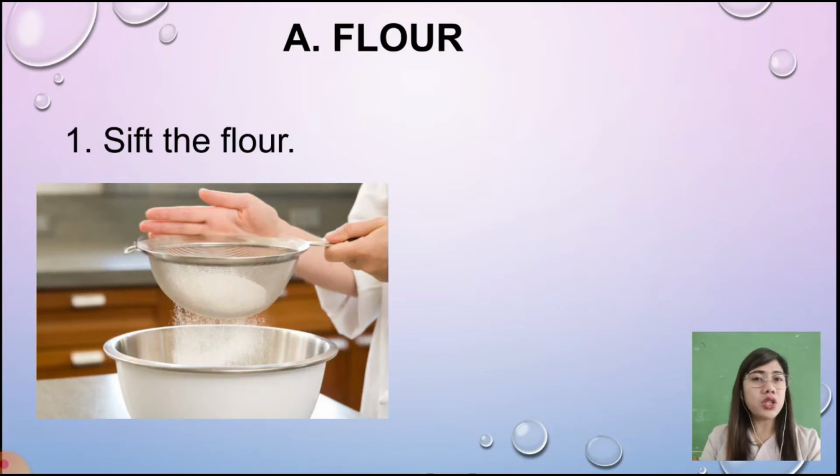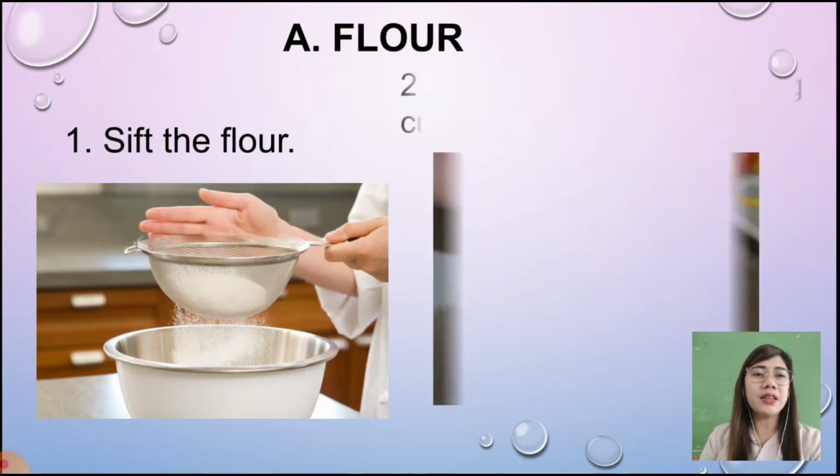Let us try the first one, the flour. First we need to sift the flour. Now, are you wondering why we need to sift the flour? We need to do this to remove the lumps of our flour. We can sift the flour 2 to 3 times or as needed.